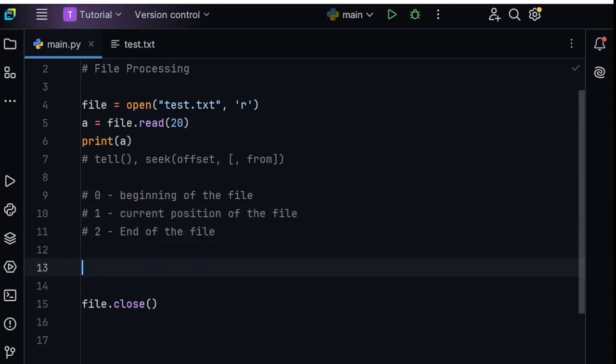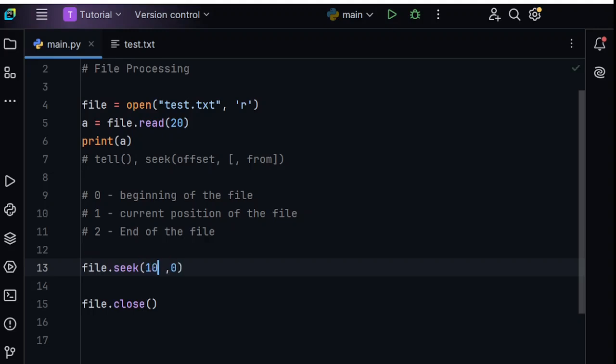So I should just go ahead and say file.seek, and now I put in 0, 0. So we know that this from is from the beginning of the file, right? This is going to move the pointer from the beginning of the file. If the pointer is at the beginning of the file, it returns no action. So this will just move the pointer to the beginning because we have no offset.